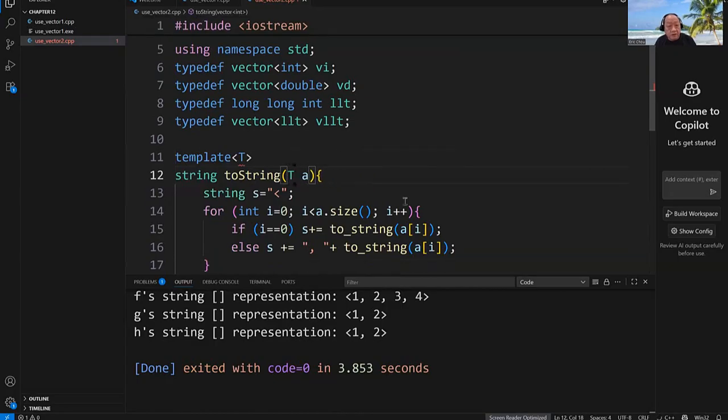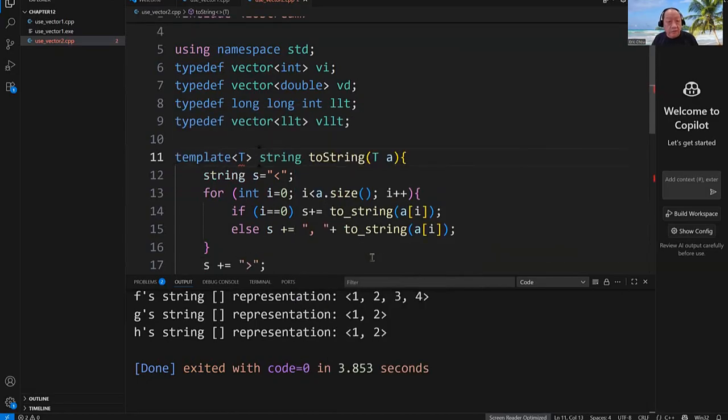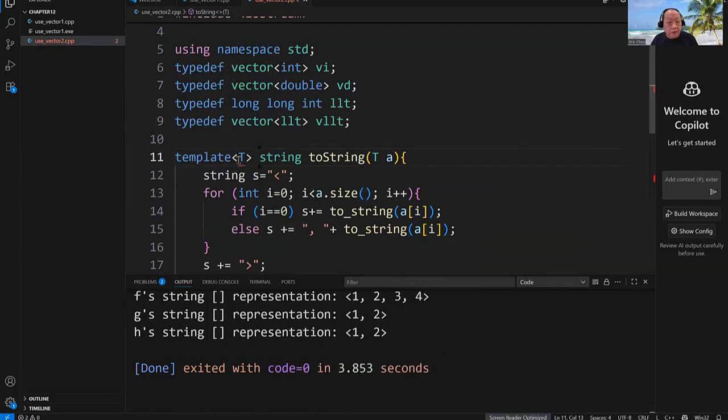Then it is 15. Let's put them together. Okay, let's see, one moment, okay. It should be class T.